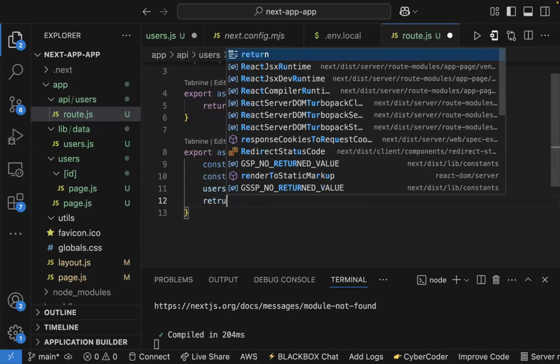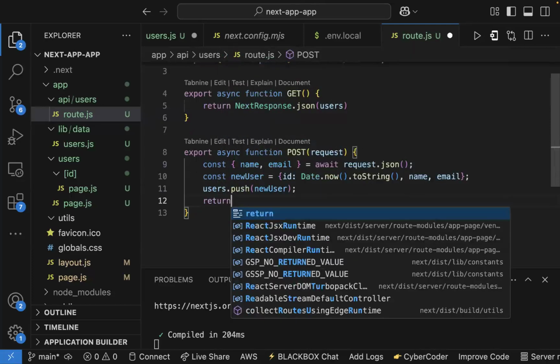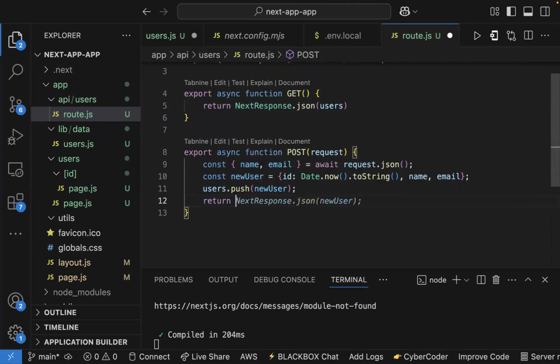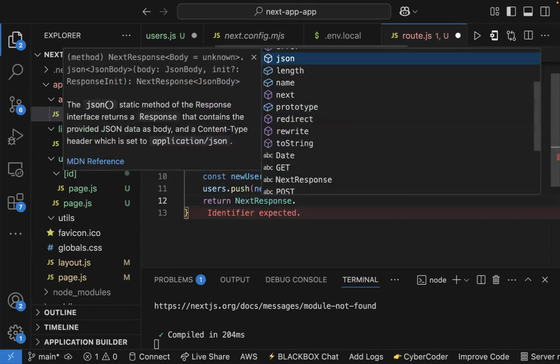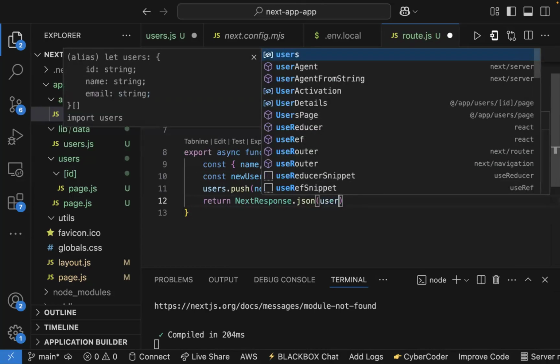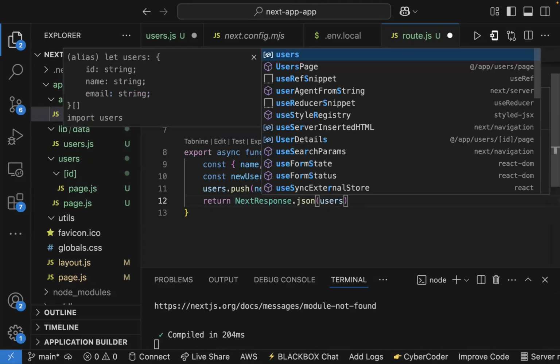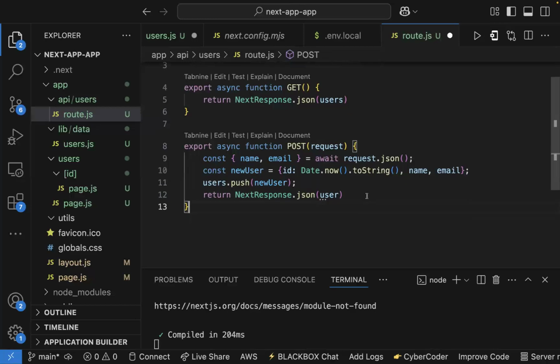So we want to return NextResponse.json users.